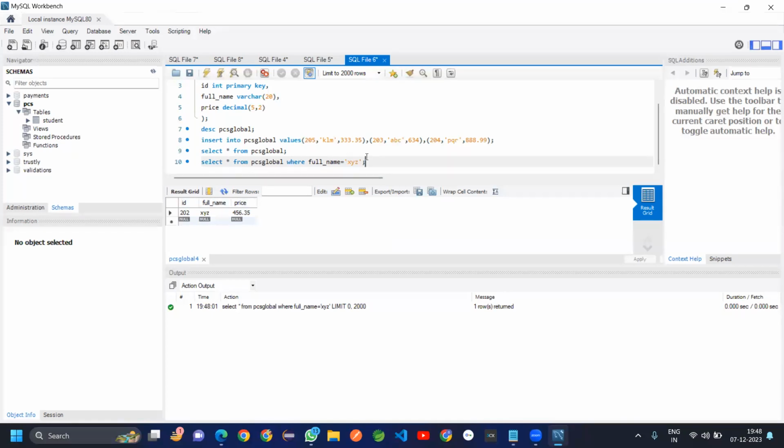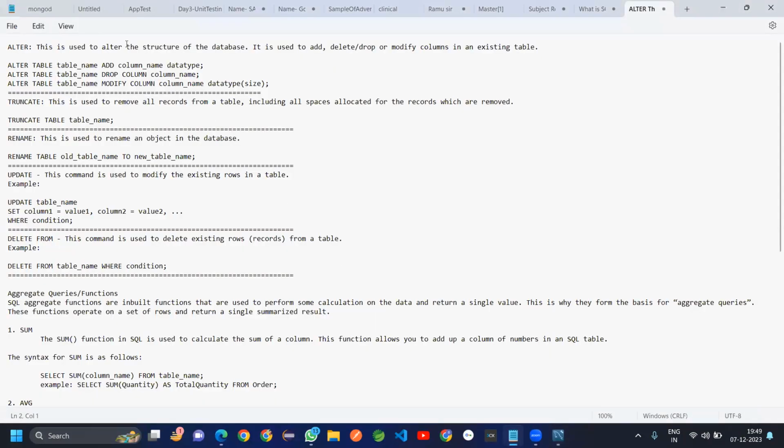Now we want to add some more columns like address. In that case, we can use the alter command. This command is used to add a new column, drop an existing column, and as well modify a column. For example, if you want to change the data type size, in that case, we can use alter table modify column.